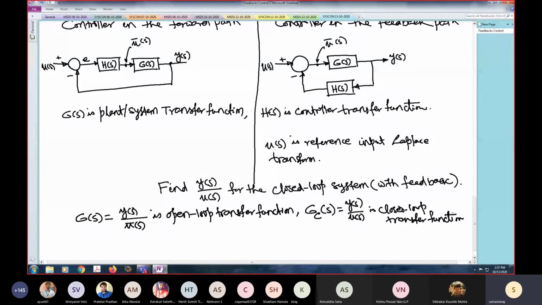For my plant input, I find output, the ratio of Laplace transform of output to Laplace transform of input is the plant's transfer function. But now, because of putting a controller, then finding error and so on, my system has got changed. Now to this control system, the input signal is different.